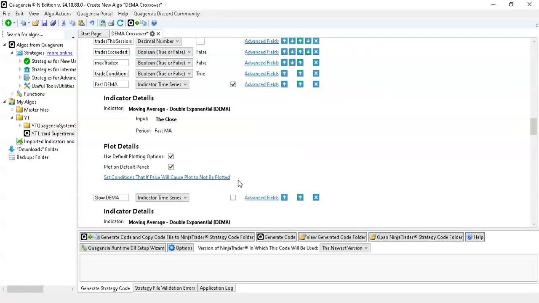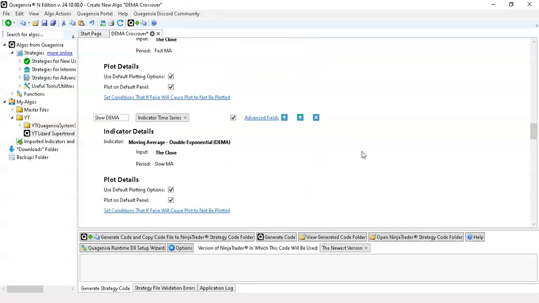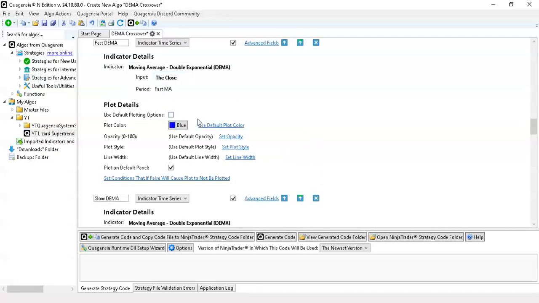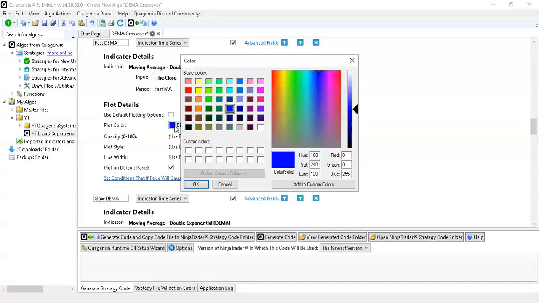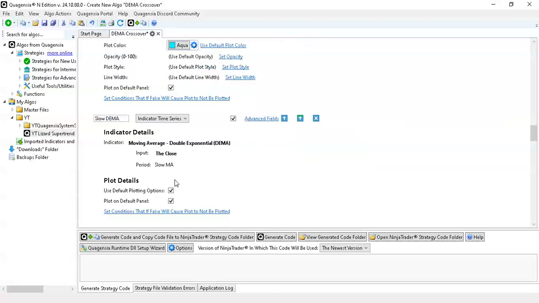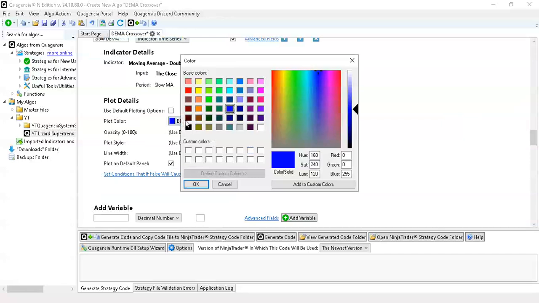Make sure to show those. Change the color. Let's make that a different blue.